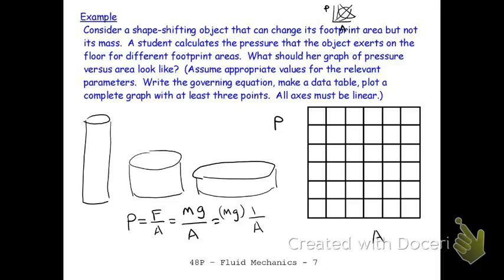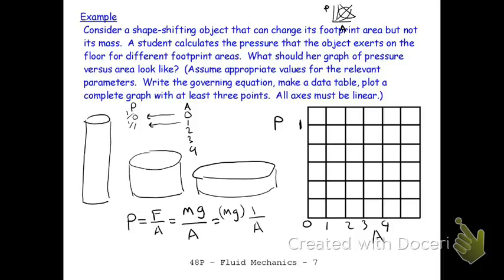And so for that, what do you do now? Well, you're going to do a P and you're going to do an A. And you're going to go A is 0, 1, 2, 3, 4. And I don't know, let the mg equals 1. So then this P is 1 over 0, which is infinite. And then it's 1 over 1, which is 1. So let's go 2, 4, 6, 8, 10.